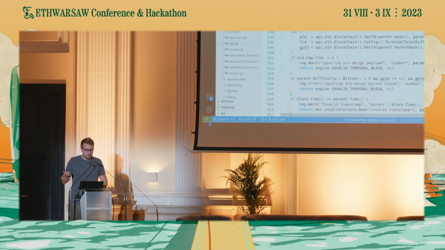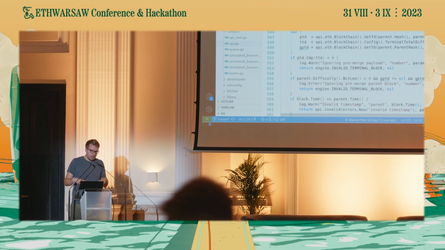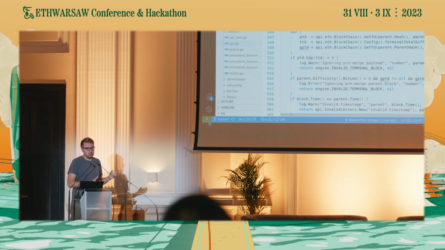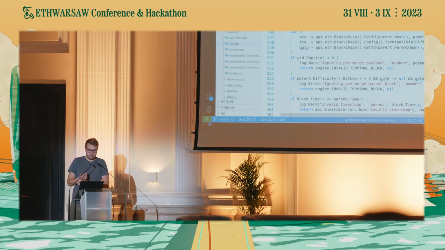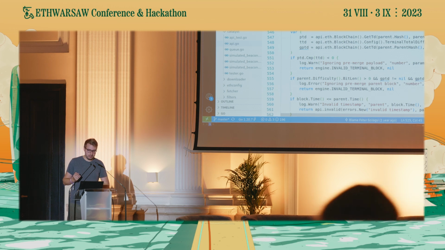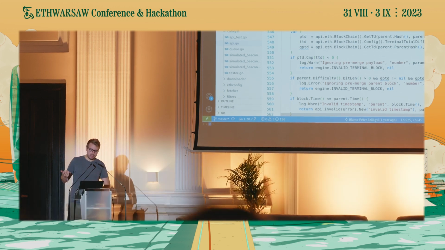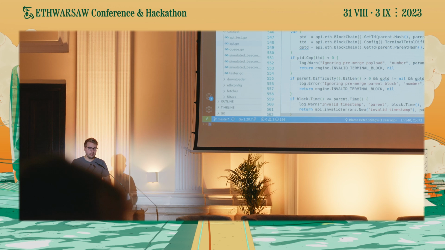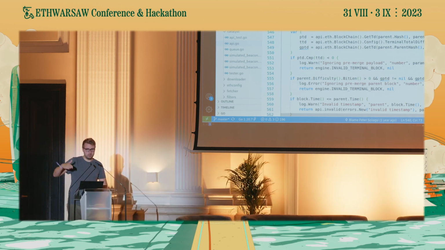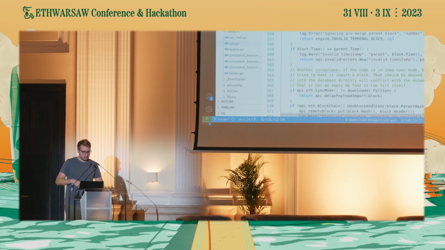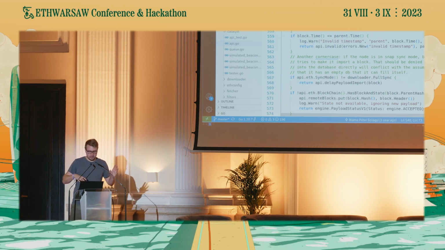And so after we check this, we retrieve the parent block. The parent block is just the block that has the parent hash and the number, our number minus one, so it's one previous. And then there's some stuff about the block time. Every block has to be consecutive, which means our block time has to be bigger than our parent block's.